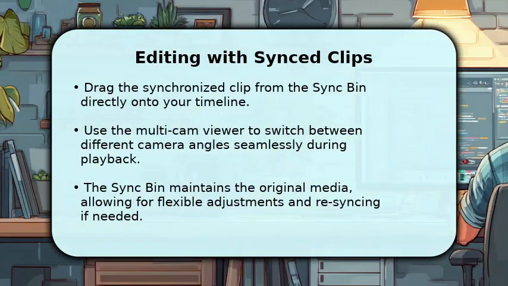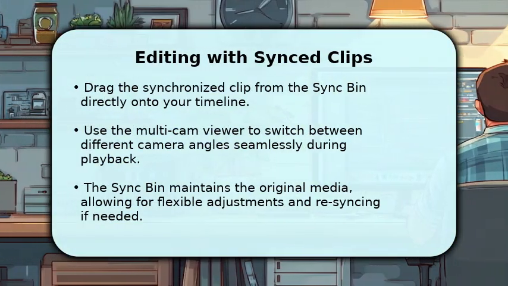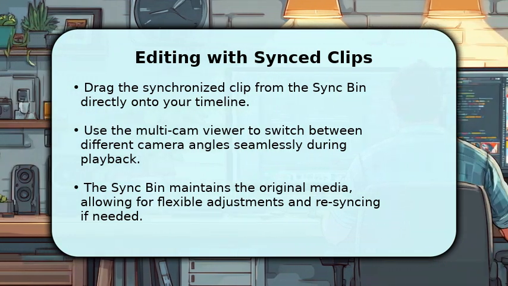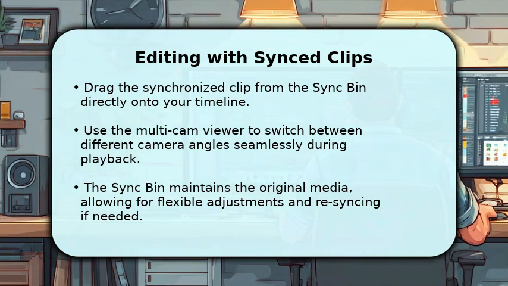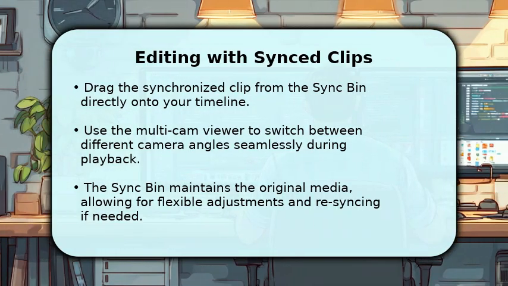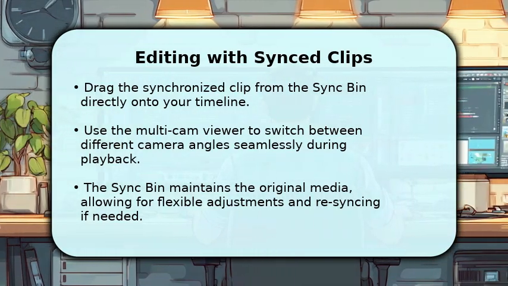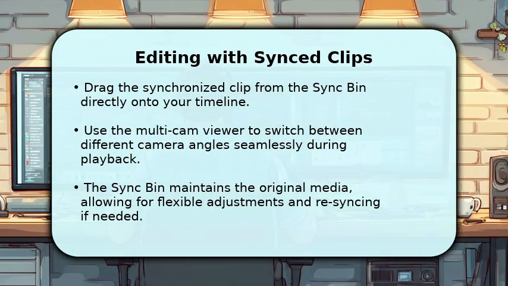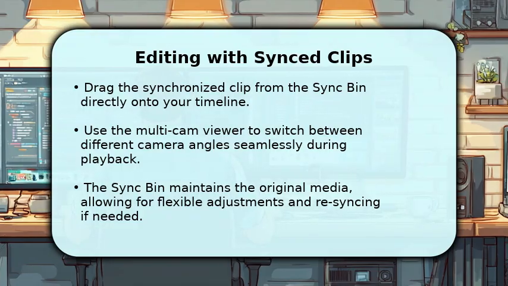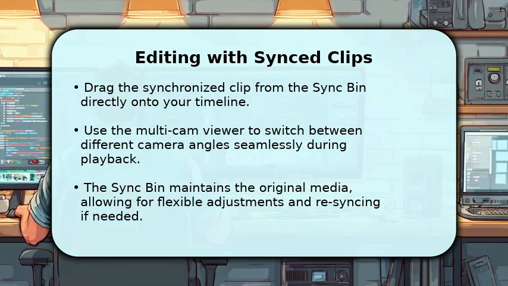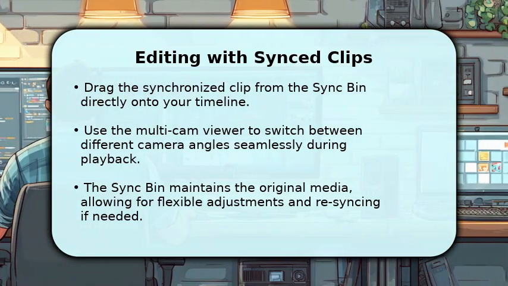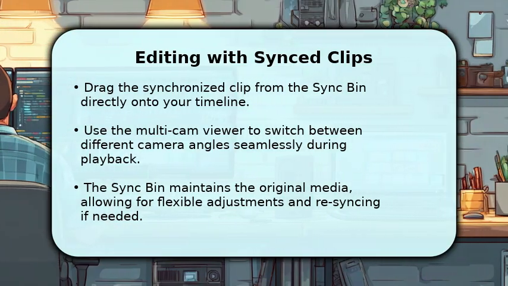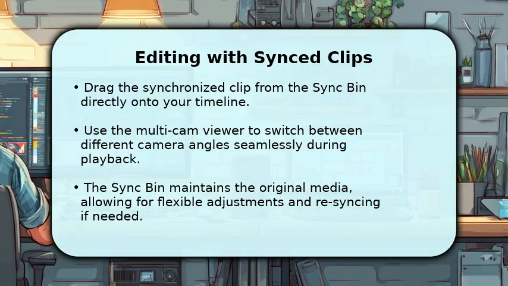Once your clips are synced, simply drag the combined synchronized clip from the sync bin onto your timeline. You can then utilize DaVinci Resolve's powerful multicam viewer to effortlessly switch between your different camera angles in real time during playback. This intuitive workflow allows for quick and precise editing, ensuring your final product is polished and professional. The sync bin truly transforms multi-camera projects into a streamlined and enjoyable experience.